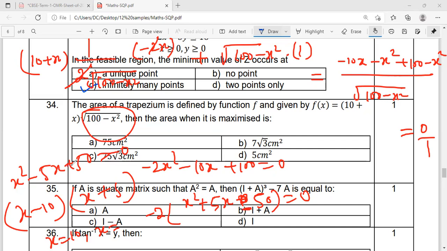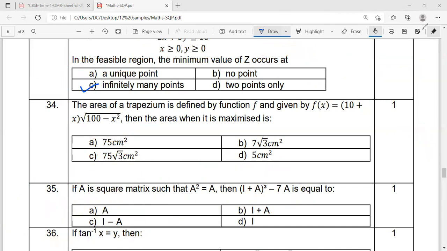All right. So this is negative, this is positive, and then this is x plus 10, x minus 5. Please be aware, x is minus 10 and x is equal to 5. We're getting two answers. The value of x is minus 10 and 5. What does that mean? At these two values, either the area would be maximum or it would be minimum. Let us calculate both the areas given by this function.